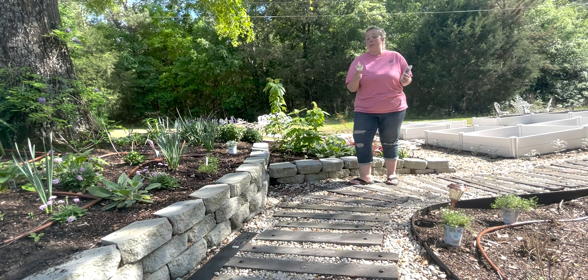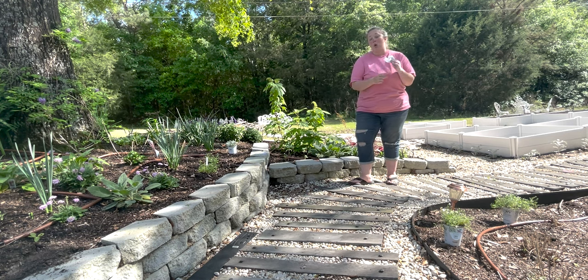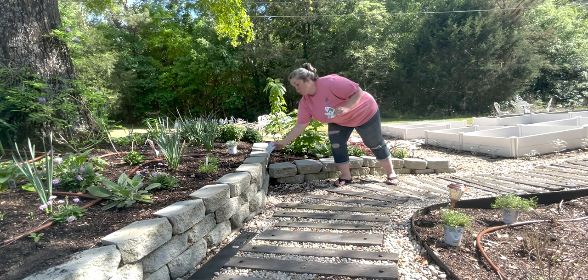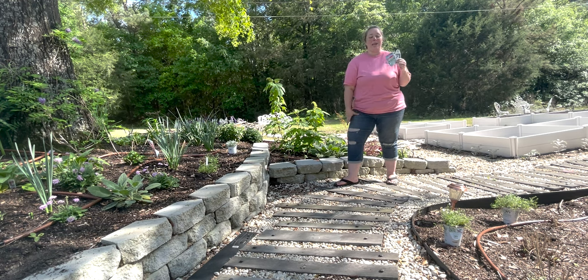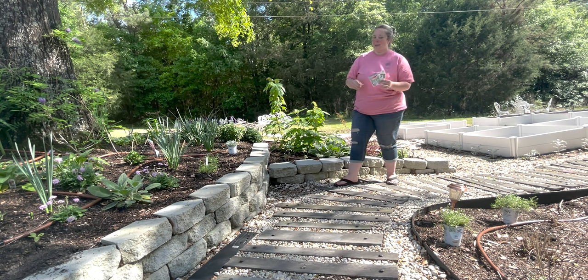If you have experience growing any of these, Snow Princess, White Knight, or the traditional carpet of snow in the landscape, let me know. But I'm gonna go ahead and get started planting these, and then I will give you a walkthrough at the end.